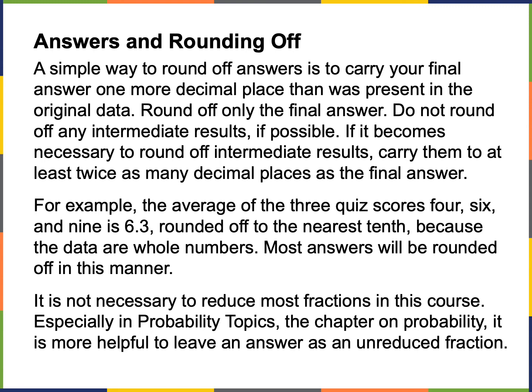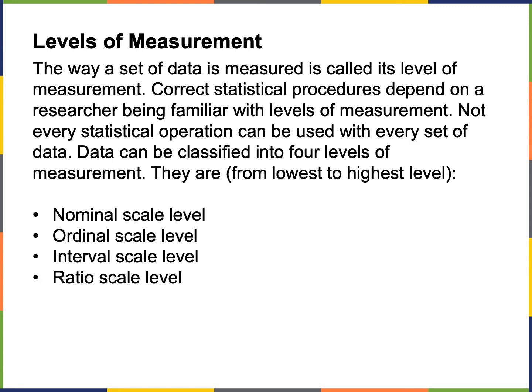Okay, all right. So levels of measurement. We've talked about data. We've talked about types of data. Now we're going to continue with talking about levels of measurement. In order to familiarize ourselves with the different levels, we need to understand that there are different types of levels, and we can classify data in this way. From their lowest level, they become increasingly more with more conditions. So you have nominal scale level, ordinal scale level, interval scale level, and ratio scale level. I'm just going to go ahead and talk about each one.